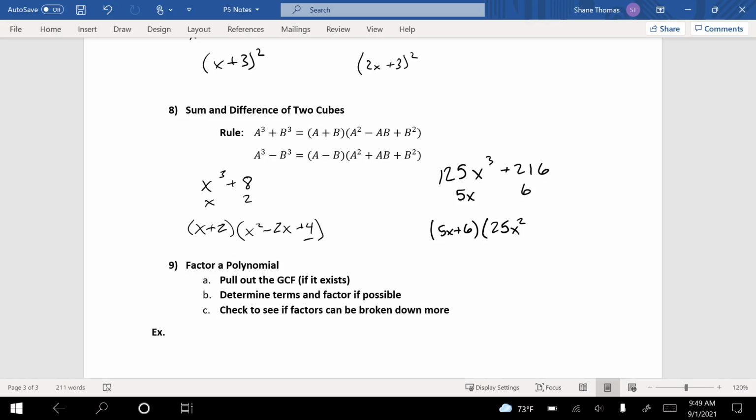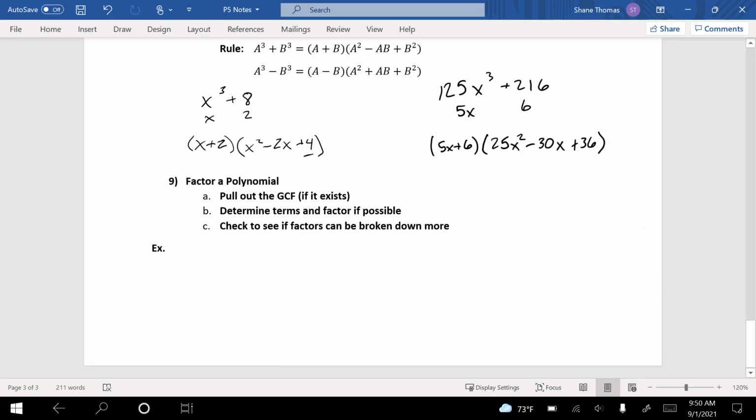Now the second term, I have to have minus ab. So what's 5x times 6? 30x. Plus b squared. 6 squared is 36. Okay? But make sure when you plug in the a term and the b term, if there's a variable with it, in this case, the root of the first term was 5x, make sure we square the 5 and square the x. With me? Do we need an example of that on your own, or you guys good with that? Let's just plug it into the formula. Okay? All right.